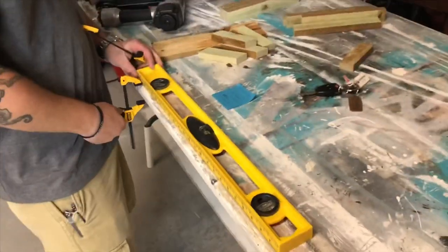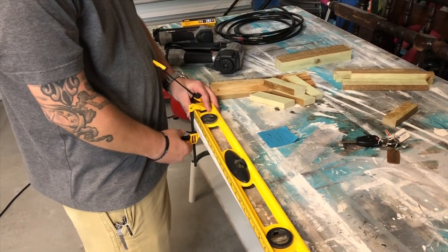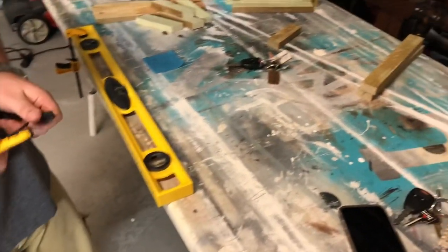Just following around here, that's weird. People are getting seasick, son. Just a couple quick little clamps, just to hold it from moving.